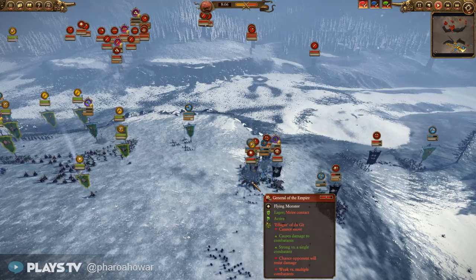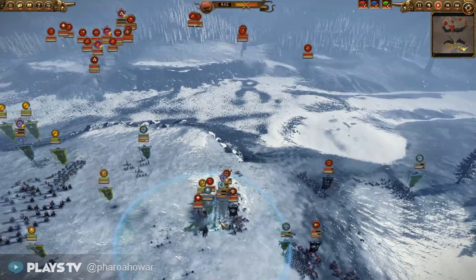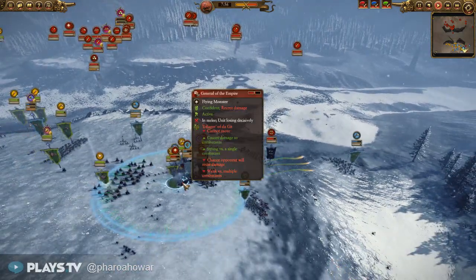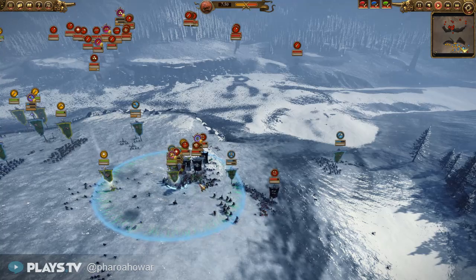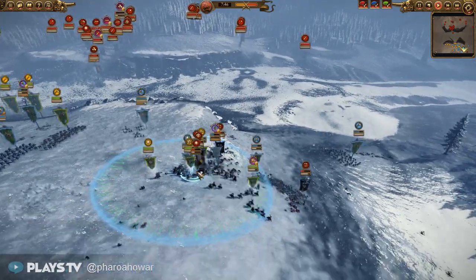So the General of the Empire went down. One of us cast the Effigy of the Git. I don't remember who. We'll cast an Awa, and here we go. It's just going to go. They were too aggressive, a little bit too aggressive. So see, the General of the Empire is getting a lot of damage in. He's getting destroyed. He has the Effigy of the Git on him, and then he's going to run away.